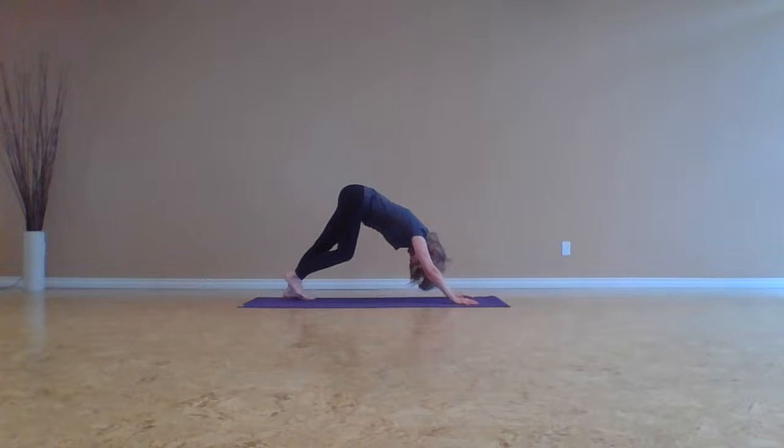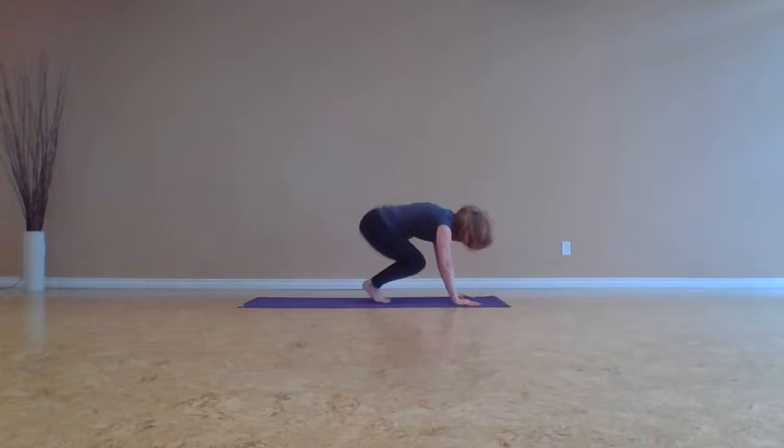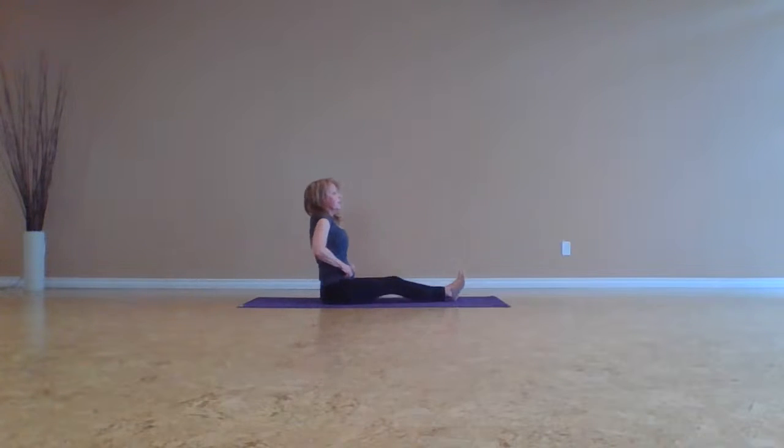Exhale, roll back. Coming to a seated position now, however you get there. Sitting down, legs out, hands down, reposition your glutes. If you need a block to lift the hips and tilt the pelvis, use it. Don't let our ego get in the way. Do what we need to do to heal our bodies and create that balance of both strength and flexibility.